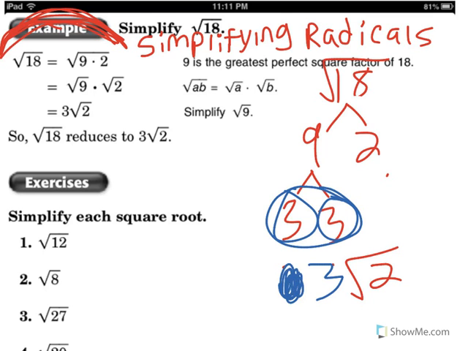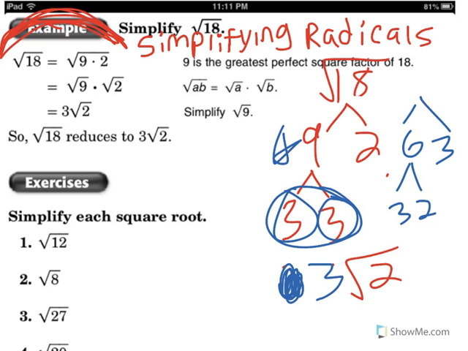So some people like looking for the perfect squares as they're going through it. Some people like to just factor all the way and then look for doubles, or look for twins, or look for friends, and then they do it that way. I'll do a little bit of both, bouncing back and forth between those two methods. You choose which one works for you. They both always work. Because sometimes, let's say for this question you hadn't done 9 and 2. Let's say you had done 6 and 3, and then you had done 3 and 2. Now, if you had done the 6 and 3 method, you never would have seen the perfect square of 9 and 2.